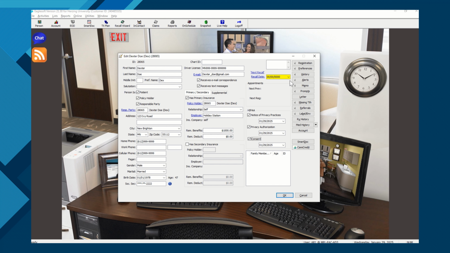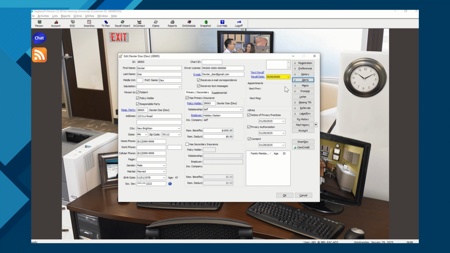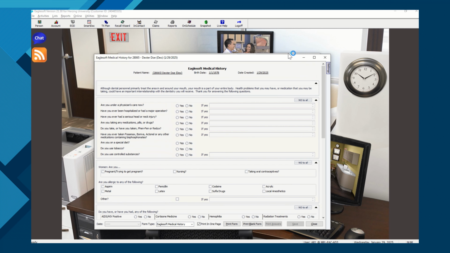At this point, then what we can do is we can look into the patient's medical history. We can place in alerts. We can do that sort of thing all on the right side. So play around with these. So if you wanted to place an alert, we could hit alert and then this screen would come up. Or, you know, if we needed to look at the medical history, then this screen would pop up.